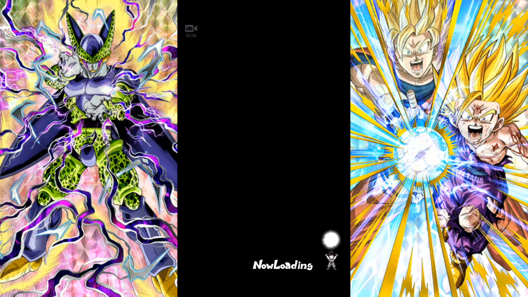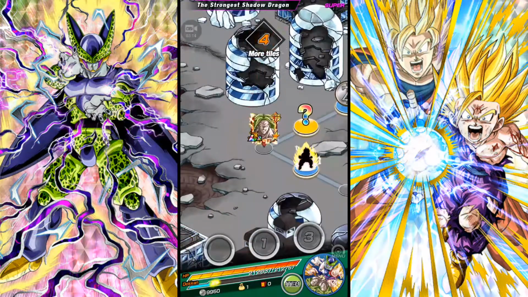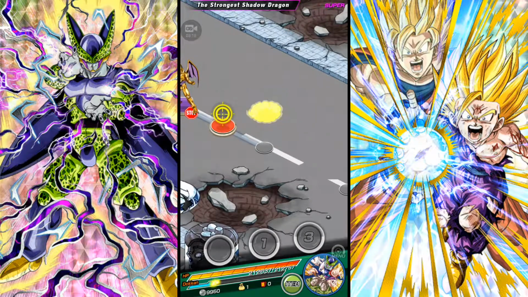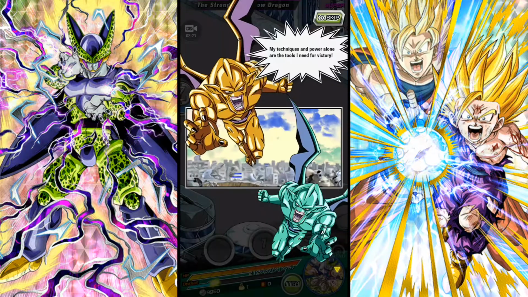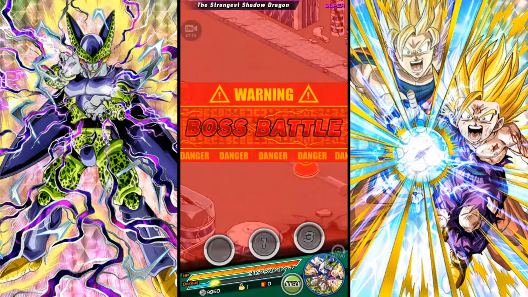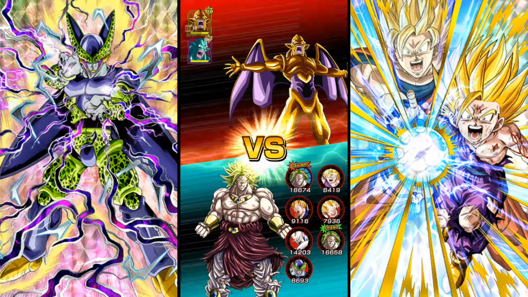And yes, my Gohan and Cell are not completely maxed out, but this is basically a video to pretty much show their super attacks, so you guys see what they're working with. And yes, you can use this Gohan for the Broly event, if you guys are wondering. So yeah, he should be really helpful after awakening.